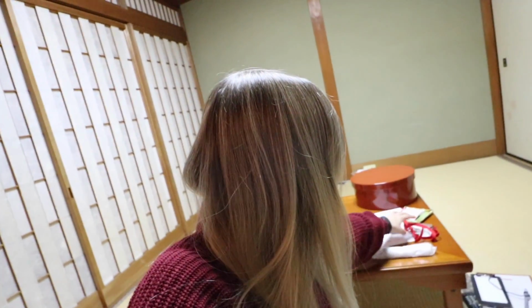When I checked into my hotel, she gave me this badge. So if you stay at any of the hotels in the area, you get this little pass, and this is so that you can go in and out of all the different baths as much as you want for free. If you came here as a day visitor and didn't stay in a hotel, then you would pay a fee to enter the baths. So it is currently 4:31 p.m.